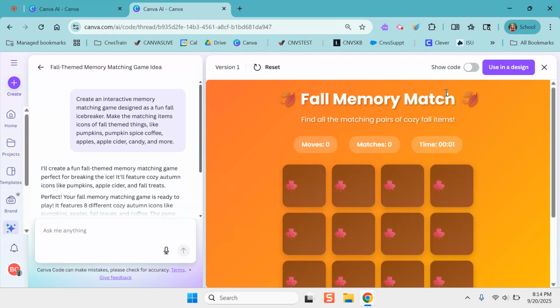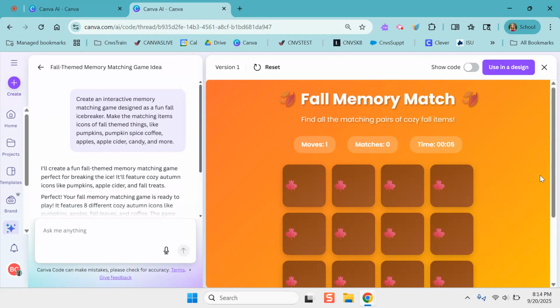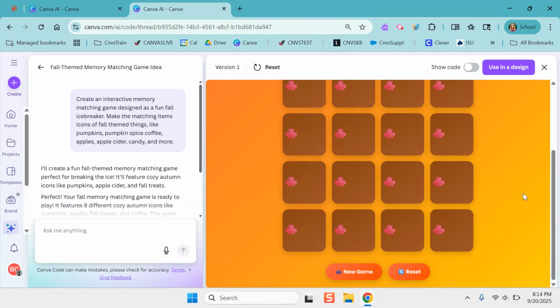Then I can come over here and show you the one that's already been made for me, so I can use this in one of my designs. This is a fun little memory game that it made with fall things. I gave it instructions. Obviously, this is not nearly as content specific or education specific in learning, just more fun than some of the other options, but kind of a cool thing. And it gives you a preview here. So if I wanted to adjust any of this, I could go through and change it. But this is really just the building phase right now.